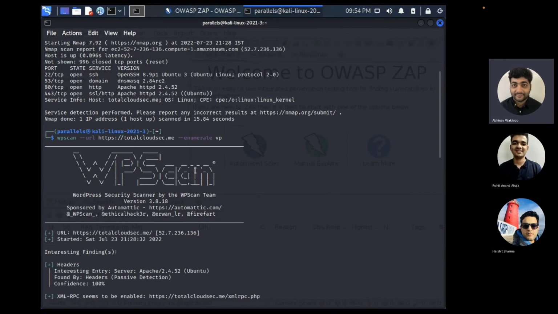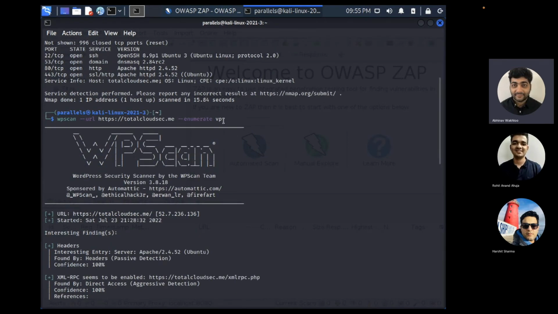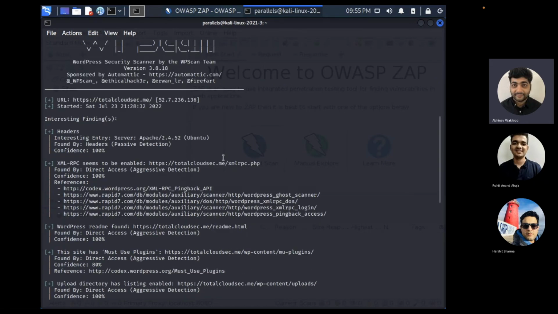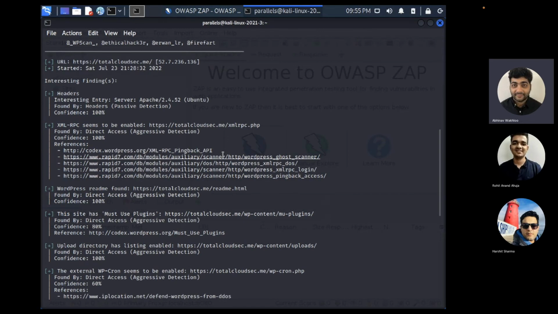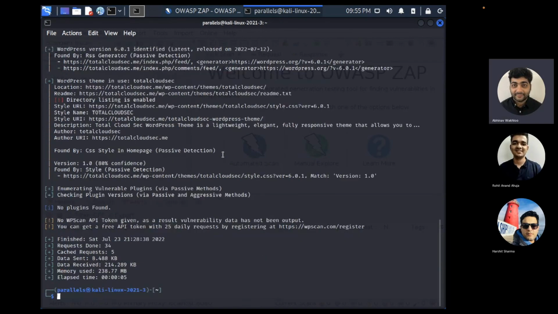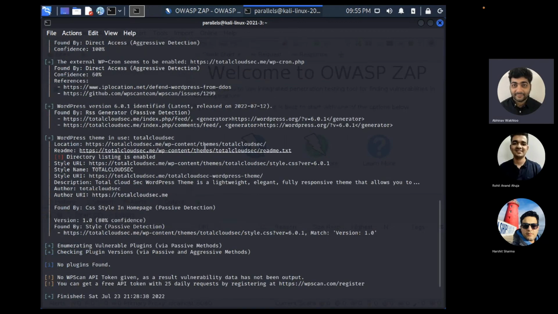Now we also use the WP scan. Now here we can see we have used the enumerate scan for the vulnerable plugins. Now the scan checks for the version number of the WordPress used along with the theme information. Now since we have customized and edited the directories to hide the theme information, you can see the theme Total Cloud Sec is shown over here.